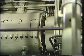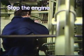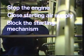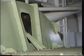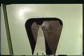Again, for the safety of those working on the engine, the following procedure must be carried out. Stop the engine. Close the starting air supply. Block the starting mechanism. Connect the turning gear. Shut off lubrication oil. Turn the engine until the marking on the turning wheel indicates that the piston in cylinder number 1 is at top dead center.